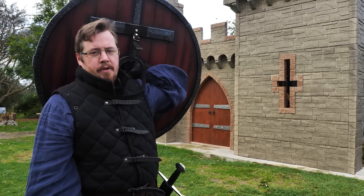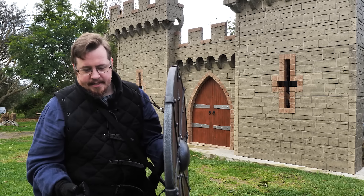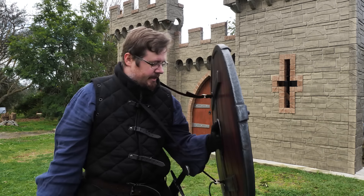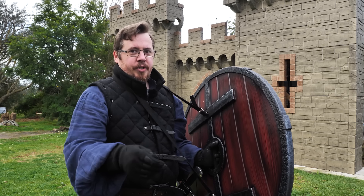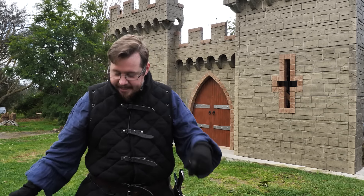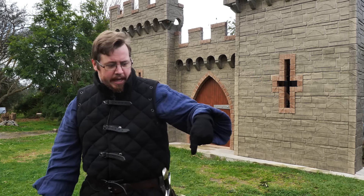Out of practicality and function this would have remained the norm for a very long period. I always mention that I find it hard to acknowledge 'medieval' as before the year 1000 — for me I so iconically identify castles and knights with the medieval period. Looking at 500 to the year 1000, shields all the way through. Then in the high medieval period from year 1000 through to the 1300s and 1400s, shields are still around. And even in situations where you take off the shield, suddenly you have tradition and fashion so strongly ingrained in society — why would you really need to think around the issue to get a sword on your back?